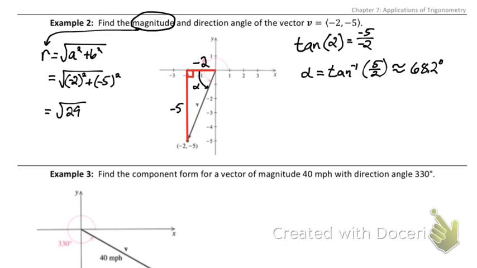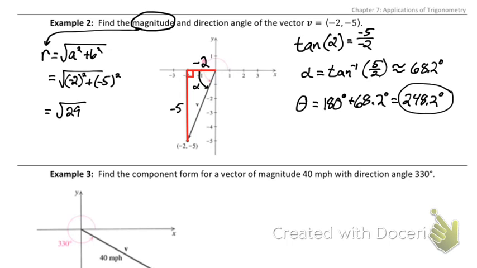So here's the difference between someone that wants a perfect score and a person that wants a point off on this one. The person that wants the full points is going to say, well, I drew it. I know that this complete angle isn't 68.2 degrees. I know I need to add 180 to it to actually get my theta. So theta is going to equal 180 plus 68.2, which is 248.2 degrees. This person gets full points. This person gets -1 because they didn't draw it or understand what they're actually looking for.